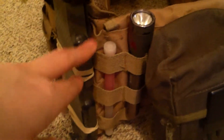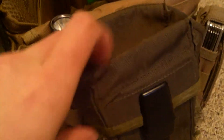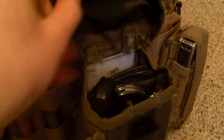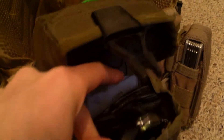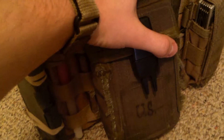Over here, I have a chemlight in red and a maglight that I had painted OD, but it started chipping away. I also have this Alice Clip US Magazine pouch. Basically what I have in here is an extra barrel bag, a pocket knife, an eating utensil set, and a pair of leather gloves for if it ever gets too cold, if we plan on doing winter games.